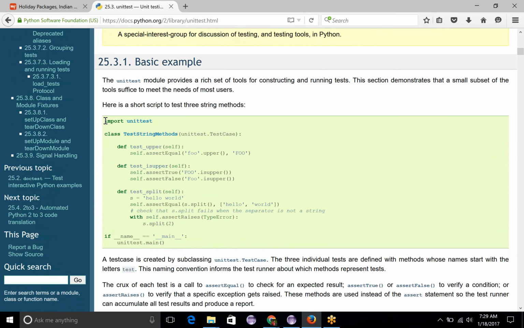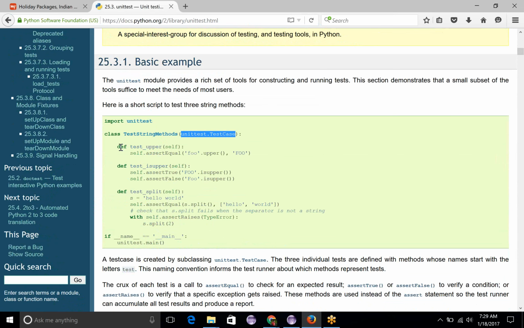So if you see here, they have written import unittest. Similarly, I will be writing unittest, where I will be using the unittest class. This is the unittest module that I will be importing in my scripts, and I will be writing a simple class which will inherit all the attributes of the unittest framework.